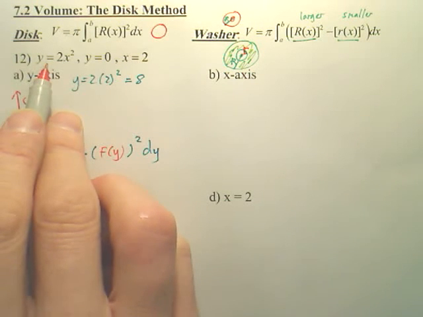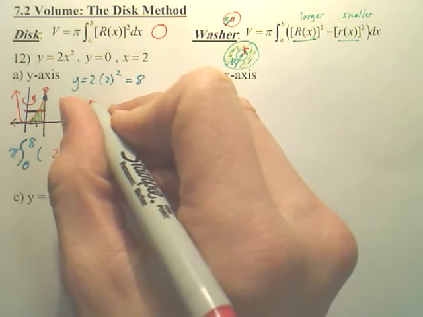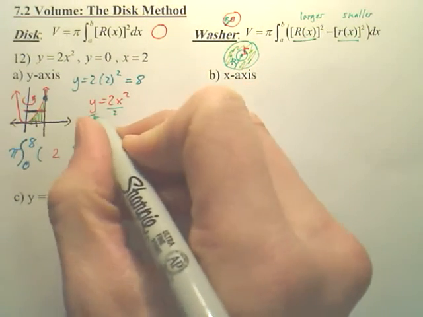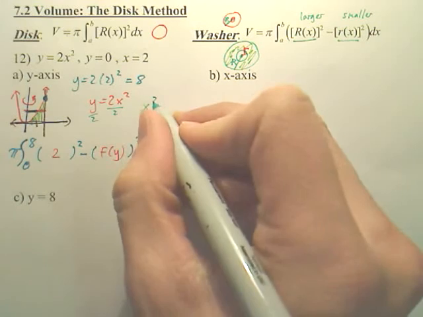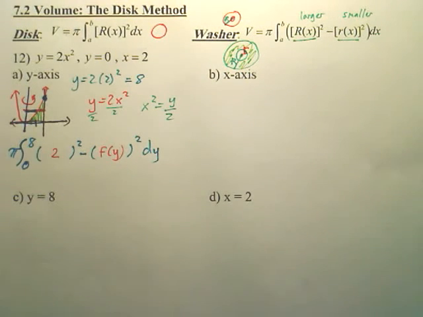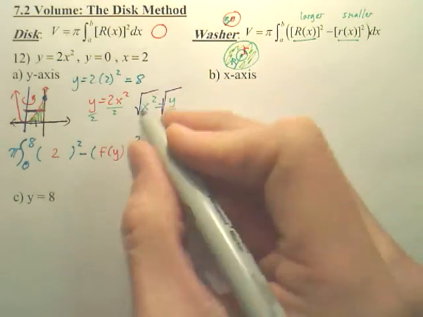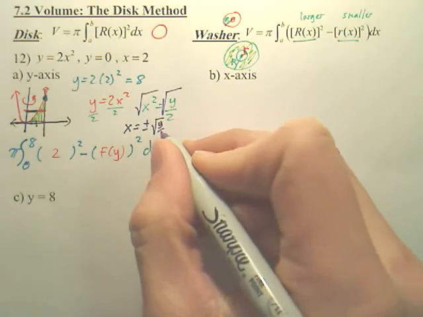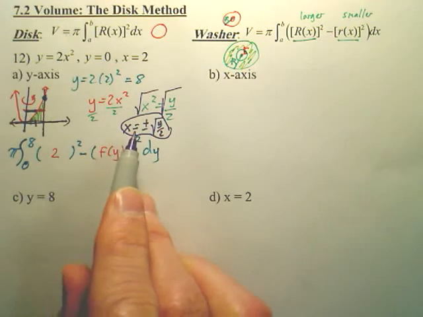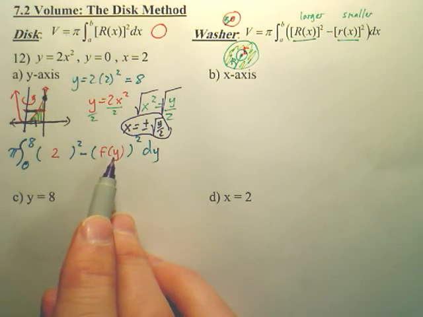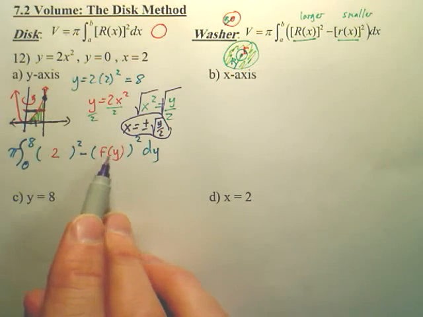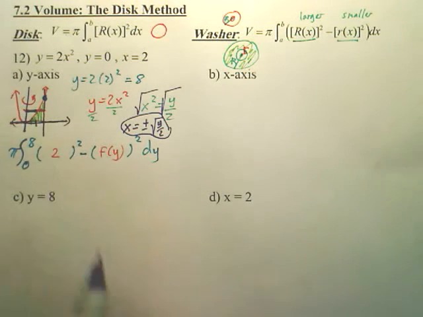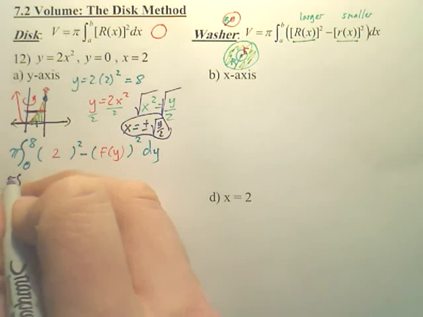No, don't you have to change it to be x equals? So let's go up here real quick and change this to be x equals. When I do that, you divide the 2 over, and you're going to get x squared equals y over 2. And then you're going to square root both sides. So you get x equals plus or minus the square root of y over 2. Now, that's f of y, so that's going to go in here. Now, do we want plus or minus? Do we really need to worry about those negative values according to our graph? Aren't we just paying attention to the positive values? Because we're talking about 0 to 8 are all positive.